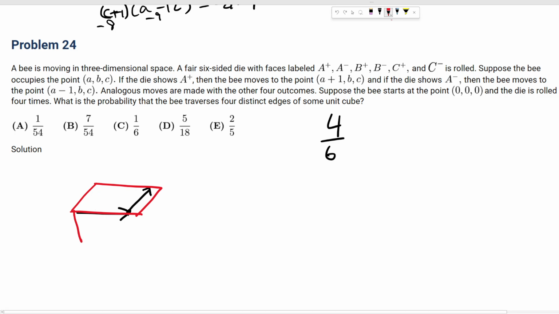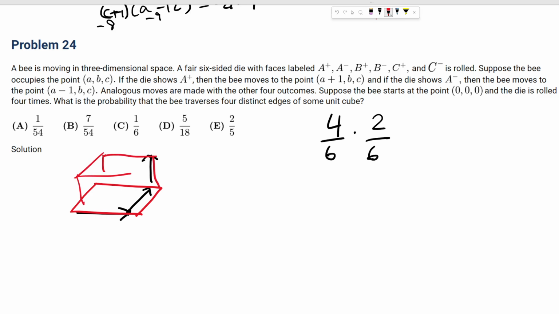Either way, our next step, we are either going to go up or down, or we're going to go left. Let's say we go up or down, right? If we go up or down, we have a 2/6 chance of doing that. Now we are restricted to only one cube because we chose either the up cube or the down cube to go on. So now you can see that there's only two ways left for us to go.